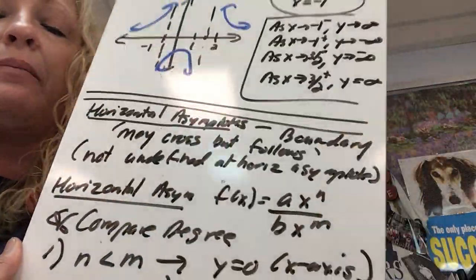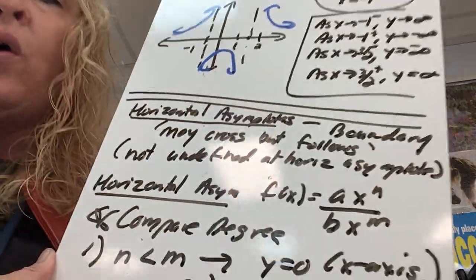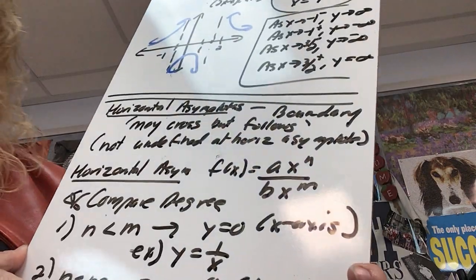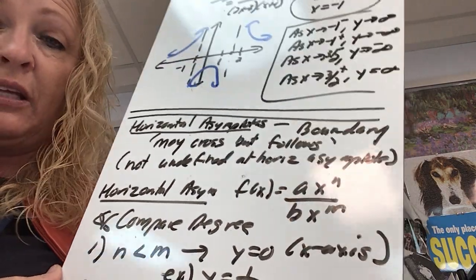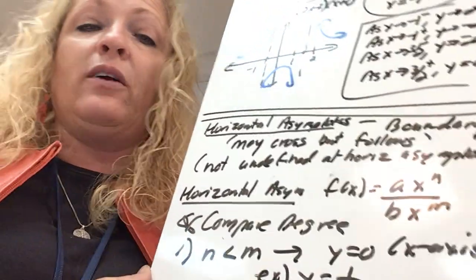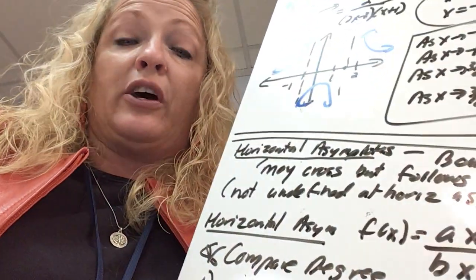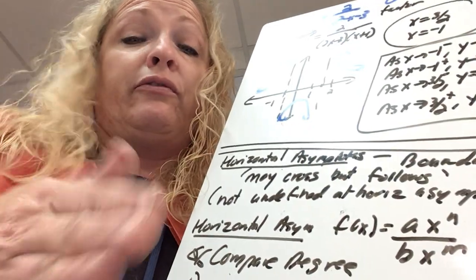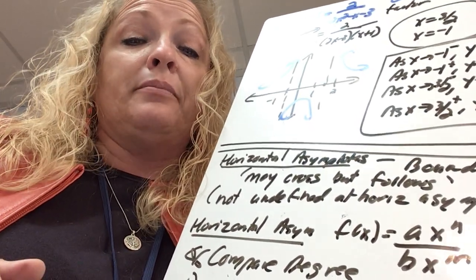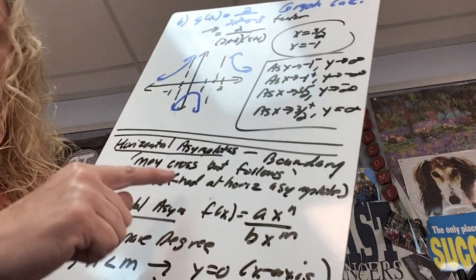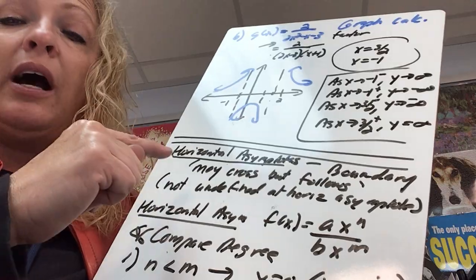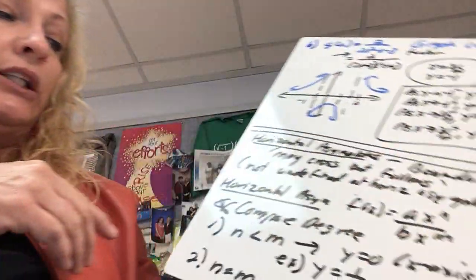So speaking of asymptotes, now vertical asymptotes we've always talked about. Now let's get specific about horizontal asymptotes. Horizontal asymptotes are boundaries. The graphs are not undefined at horizontal asymptotes. They are boundaries. I compare horizontal asymptotes kind of like rivers on a bank. Sometimes the river follows along the bank, but sometimes if the water is high, the river goes above the bank. So a horizontal asymptote is a boundary that the graph may or may not cross, but it does follow along.